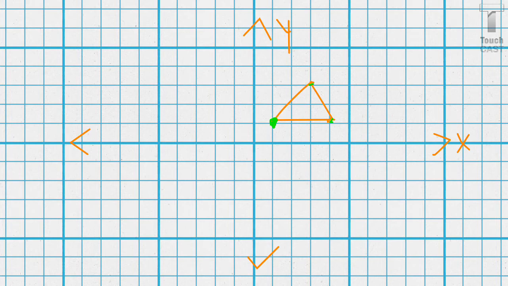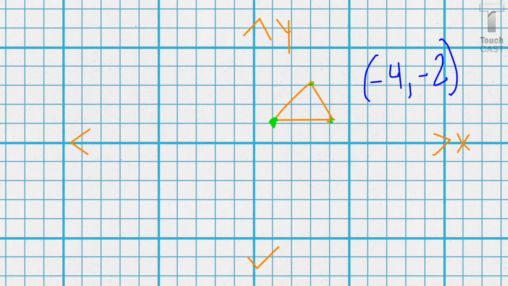is this first point would get moved over 1, 2, 3. The top point of our triangle would get moved over 1, 2, 3. And the bottom right would get moved over 1, 2, 3, so it would end up making a triangle. Should be the same exact triangle, just shifted to the left 3.